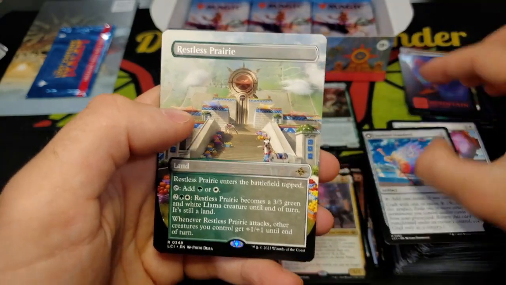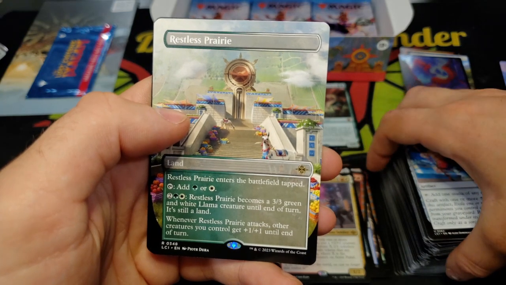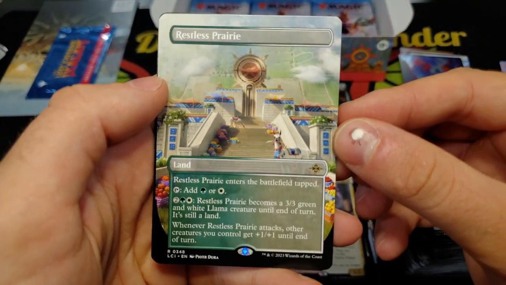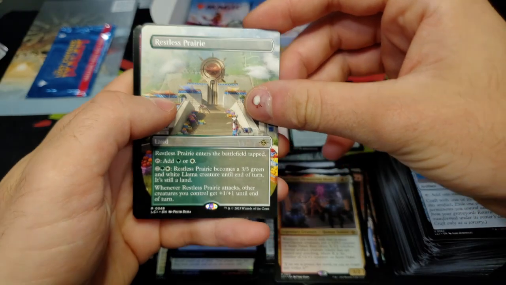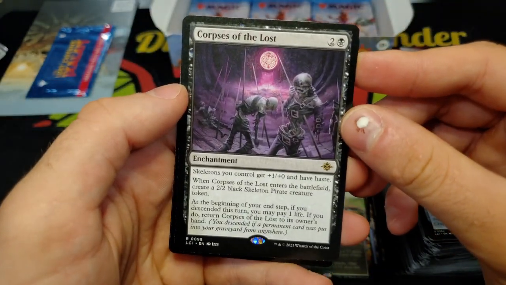Restless Prairie. Gives creatures you control +1/+1 when it attacks, and it's a white llama. It's a land that becomes a white llama. I love that. Corpses of the Lost.